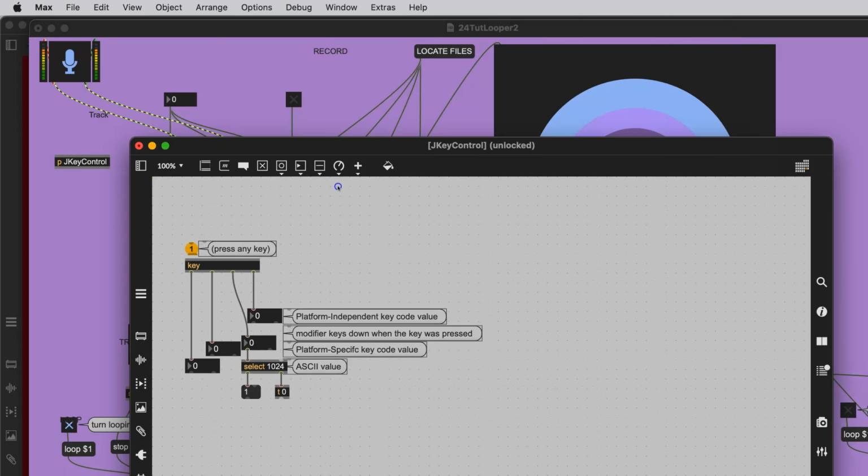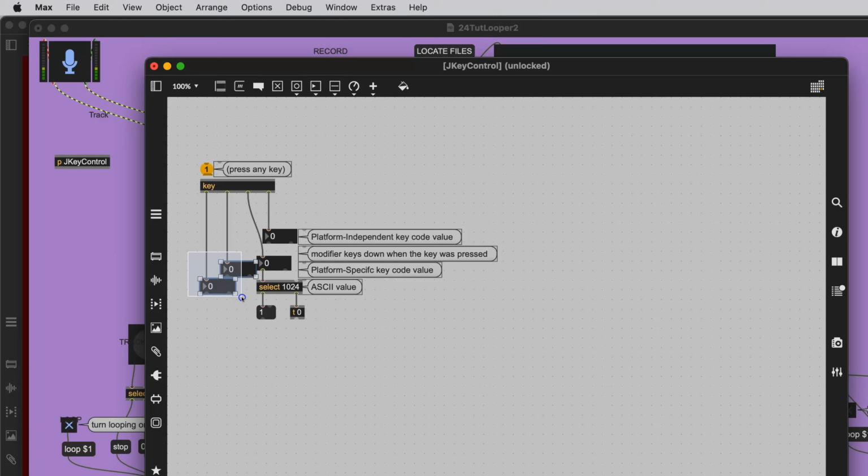So now that we have a little bit of space here in which to work, we're paying attention to this. When our keyboard is in caps lock, we're going to get that 1024. It's going to hit this 1, and then that will open a gate.